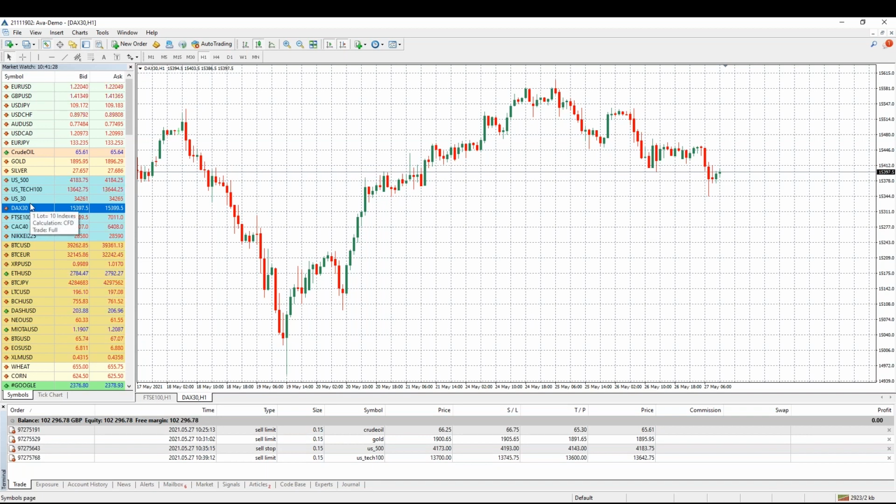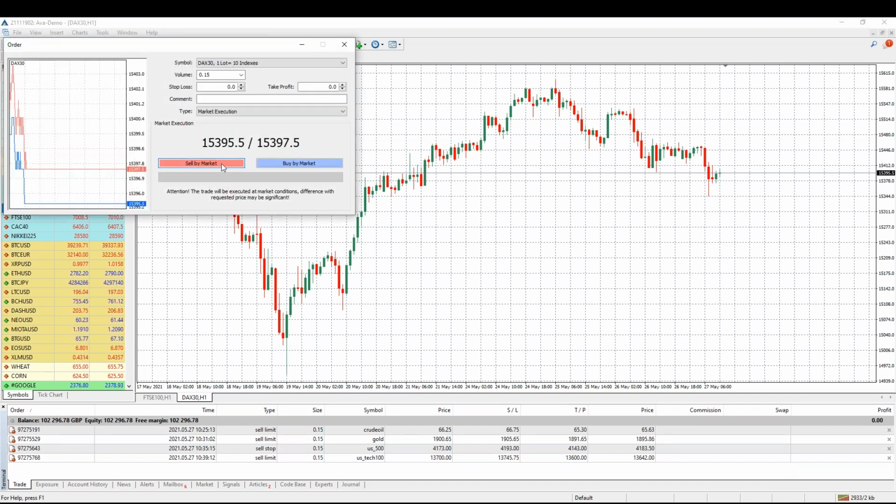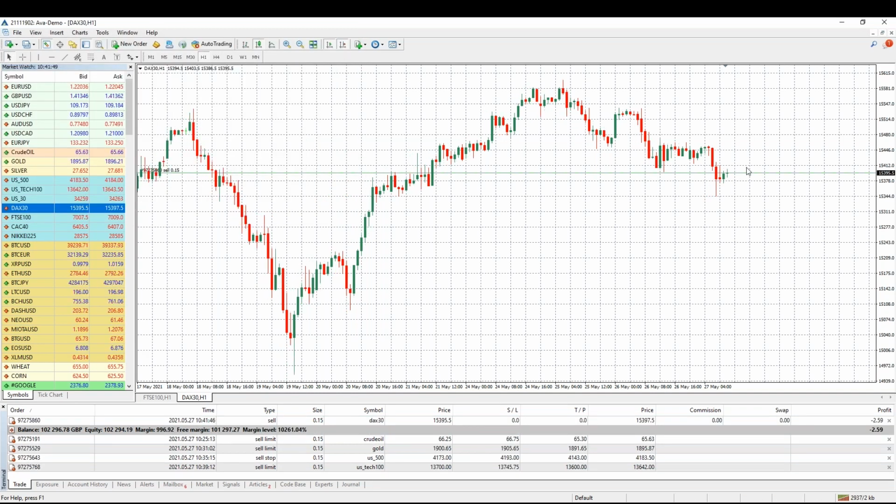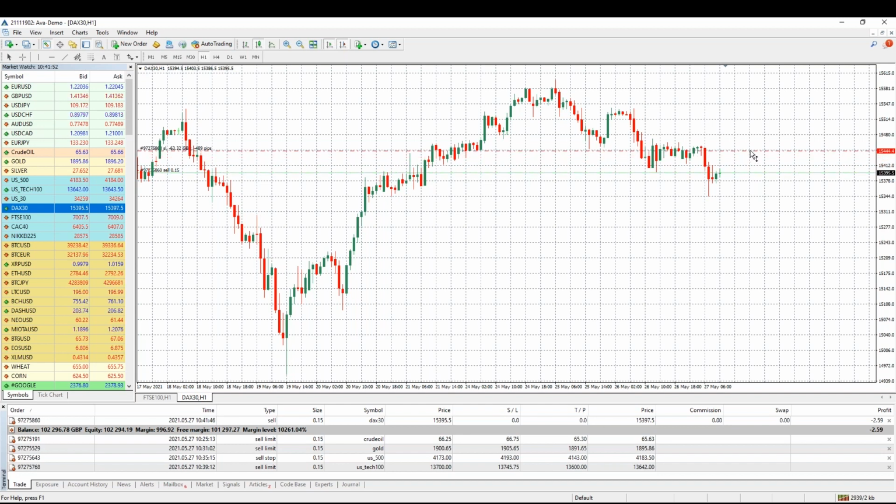So the question is, if you want to sell on these instruments, when is the time to sell? If you're a more patient trader and you don't want to be so exact with your entry points, you can get in now, right? You can do a market sell. If you believe the market will drop, I can take a sell on the DAX. I can put my stop loss above the first resistance right there. Okay, there's resistance right at this level. And there's another resistance here if I want to have my stop loss a little further away. And my take profit I can put down at the next major support level down here.